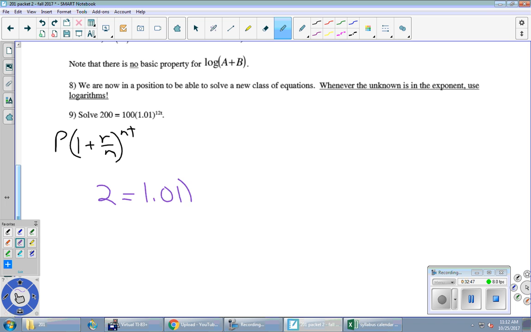So we get this. And then we have to do something to both sides in order to free up the t. And dividing isn't going to do it. Sometimes people want to raise both sides to like the 1 over t. That's fine. But the 1 over t would go up as a power, right? Like the t is still a power. We need to do something fundamentally new, and the new thing is log.